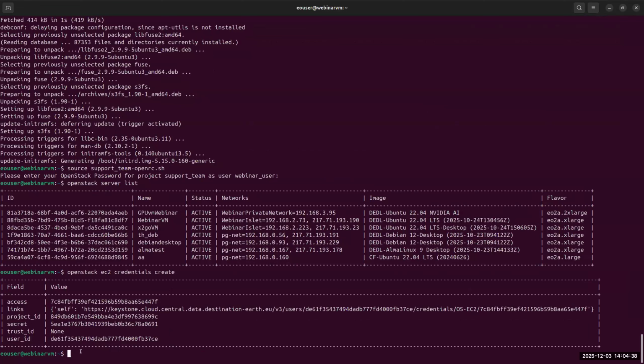And let's save and store this access and secret in a password file. So I will perform the following command. First, we need to paste access, and second one will be secret.